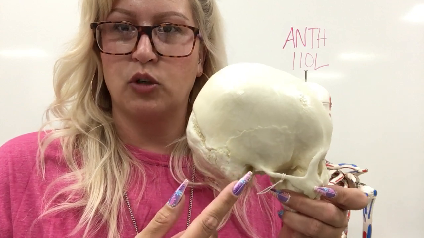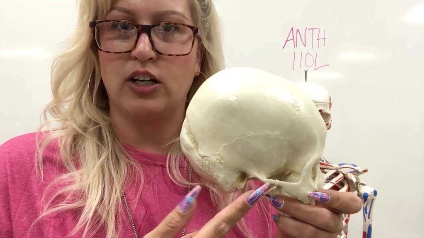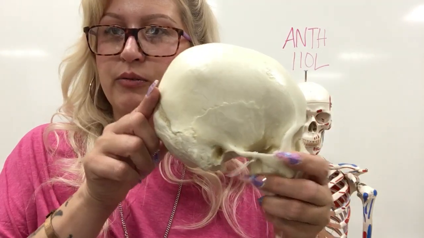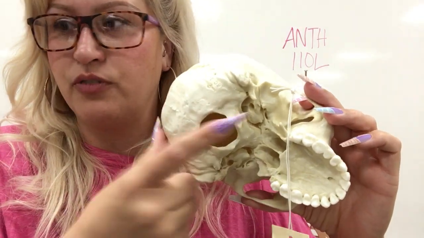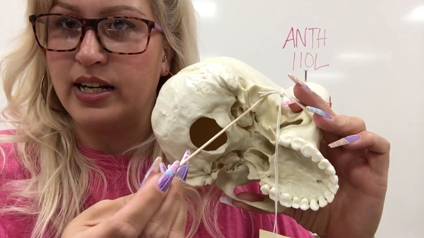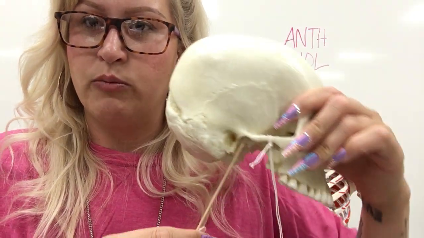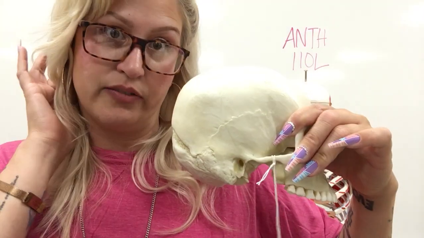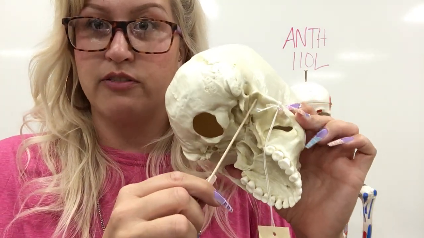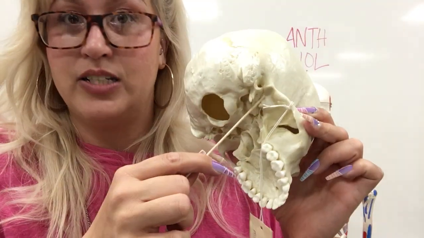So here we have the temporal bone. This little area right here is called the zygomatic arch. Then if we were to lift this and look under, we've got the mandibular fossa. So that is right here. The mandible is going to come up and attach up under your ear a little bit. So that area, the fossa, a depression, remember a fossa is a depression, is the mandibular fossa.